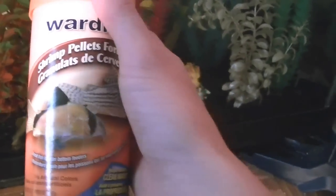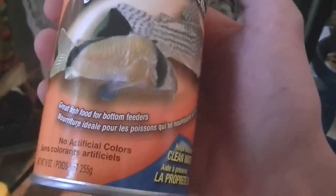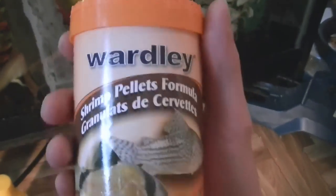For food, I use basic frog, newt, and tadpole bits. You want ones that sink to the bottom because axolotls are pretty much bottom feeders — they don't really eat off the top or in the middle. I also use shrimp pellets, which are the same basic thing. The best actual diet would be salmon feed, but most people can't get that, so tadpole bits are more than enough.